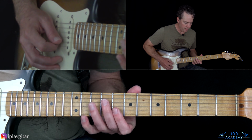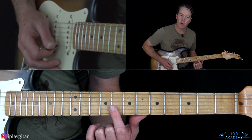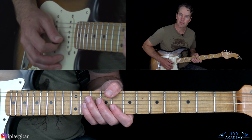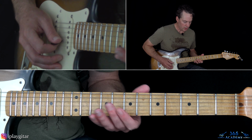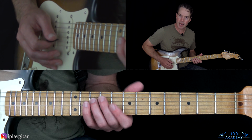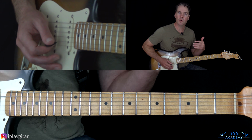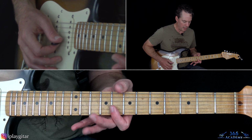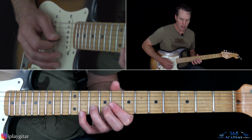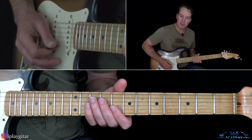And then you're going to go back and hit the double stops at the 8th fret on the B and the high E string, and you're going to kill them. So you just hit those double stops, then come back and hit the 10 on the D a little bit and kill that. You're doing a lot of staccato playing there. So hit those 8s, and come back and grab that 10, and then just back on the 8 double stops.